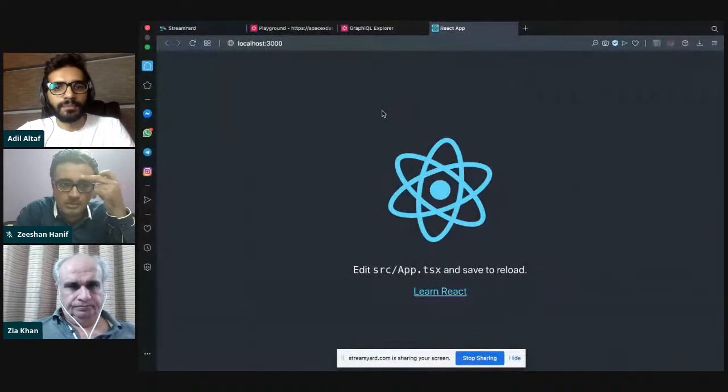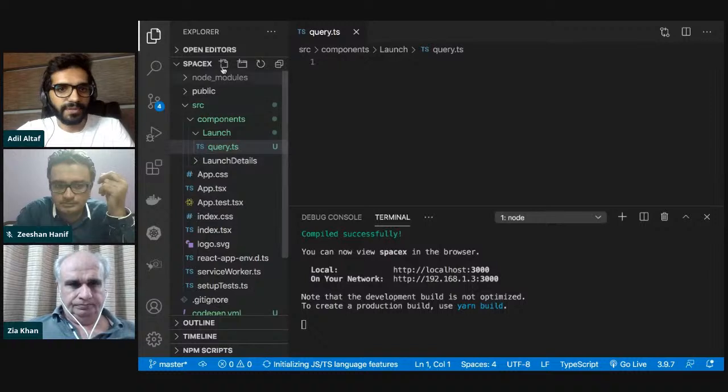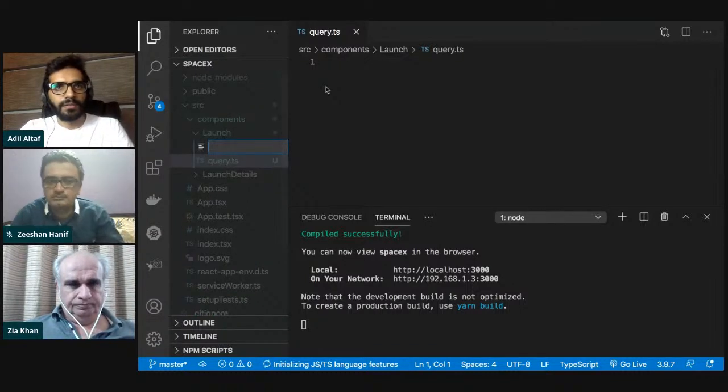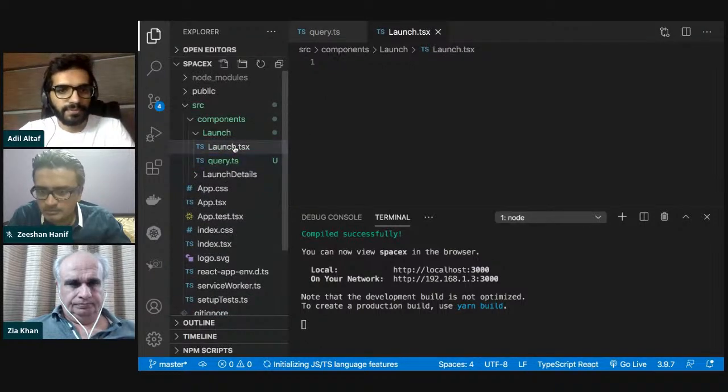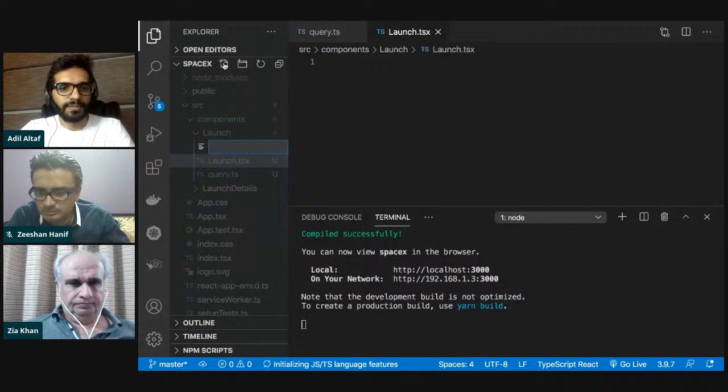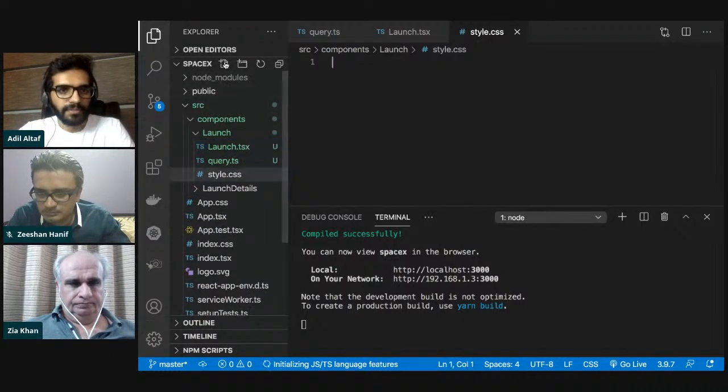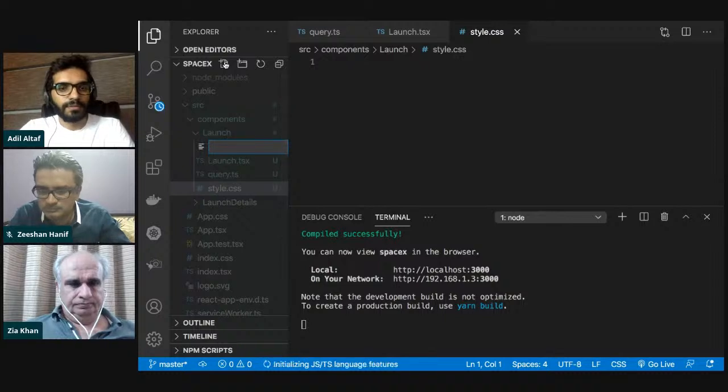So let's just create the other files while we're here. We also need the launch.tsx for this component, and then we also need a style.css, and we need index.tsx.